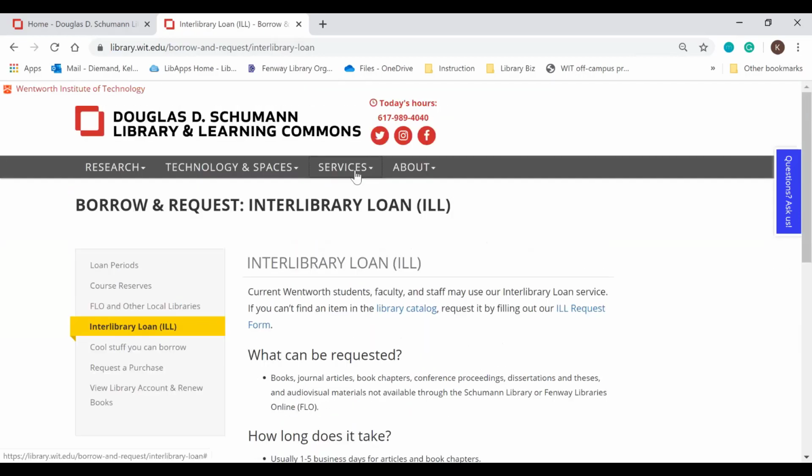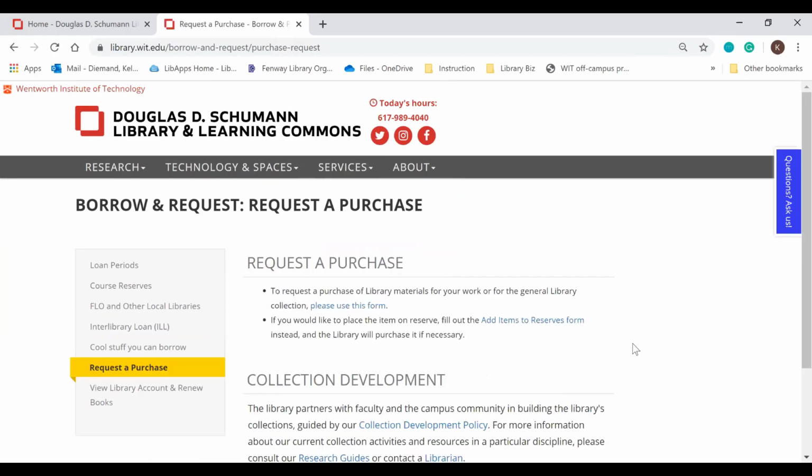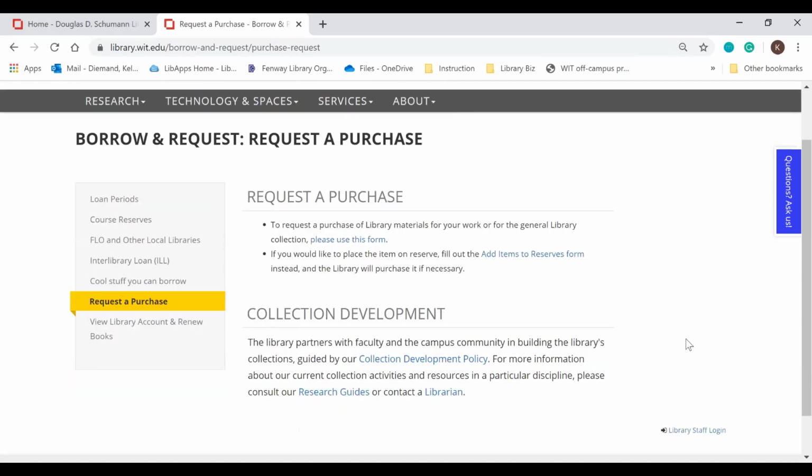Additionally, I wanted to point out again under services, request a purchase. So this is something, maybe an ebook or an electronic resource of some kind, that you feel should be included in our permanent collection. Maybe you need it for a class. Maybe you think it's going to be something that your students really need to use. Whatever the reason, we have set aside funds for patron-driven requests. So please, if you think that we should have something, fill out this form and we will try our very best to purchase it. Again, electronic format is what we're purchasing for at the moment.